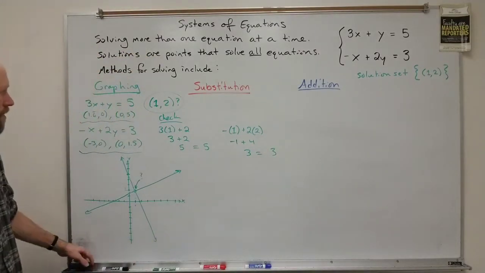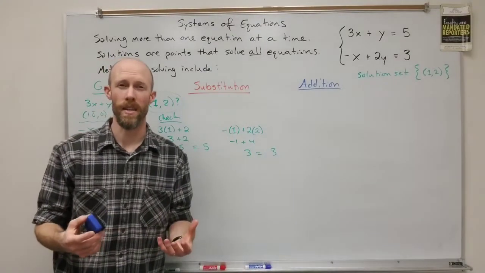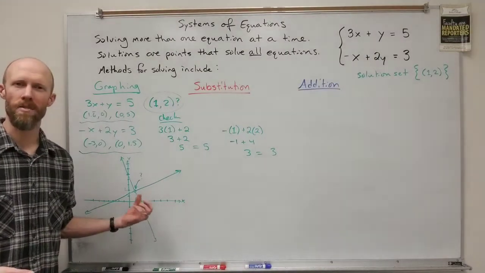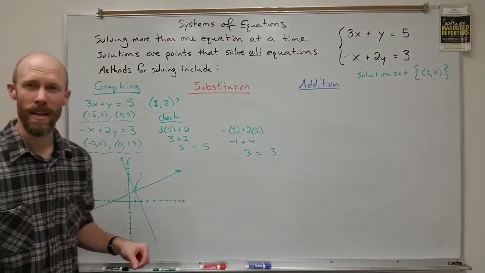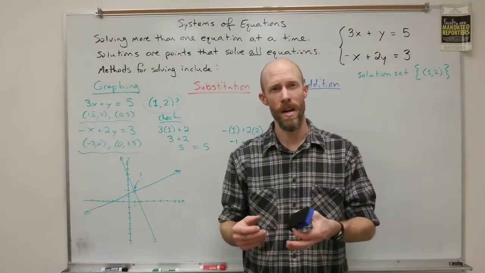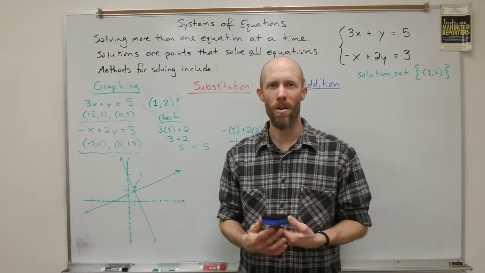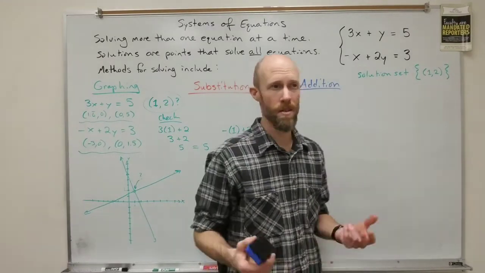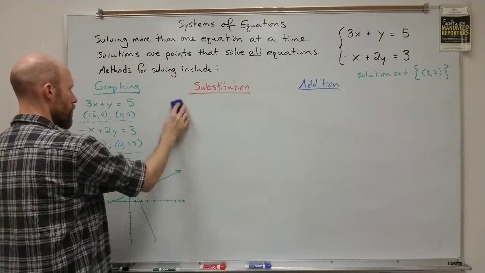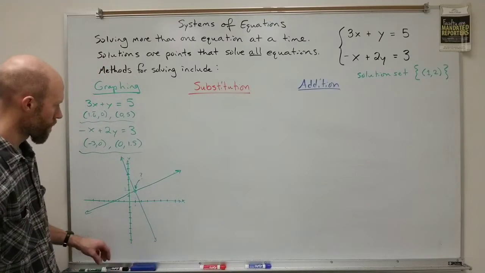Okay, so that's how I would solve this with graphing. You're actually plotting the graphs, finding the intersection point. And like I said, it's very imprecise. There's a lot of error involved. If that doesn't land exactly on the point (2, 1), if that intersection is off, if it's a decimal or a fraction or a really big number, it's going to be really hard to use graphing to solve this. So we have two other methods, and I'm going to, oops, I didn't really want to erase the solution, but I have it up there so it doesn't matter.